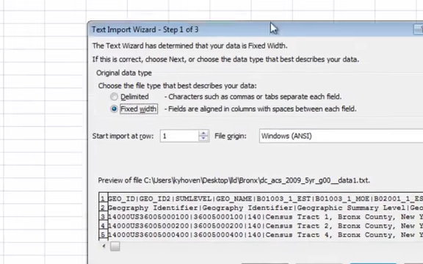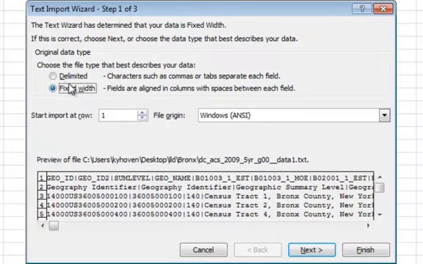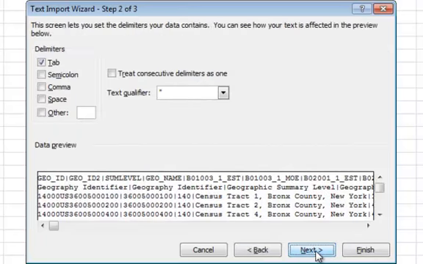When you do that, this window shows up, and you want to click on delimited, and that means that each of the pieces of data that would generally have its own cell has some sort of character to delimit it. And then go to next.